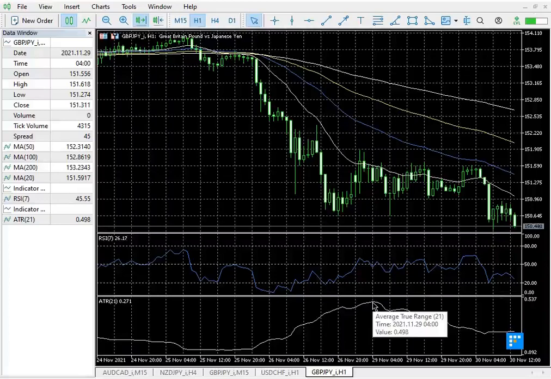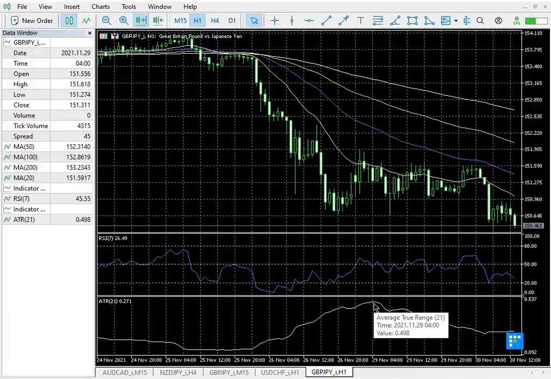Yes. Because the ATR is telling you that the market is not moving. Are you getting it? But around this area where the ATR is increasing, you know that if you enter any trade around this area, very soon it will hit your profit or it will hit your stop loss, whichever one, because the market is moving. Are you getting it? And it seems like it is slowing down here again.